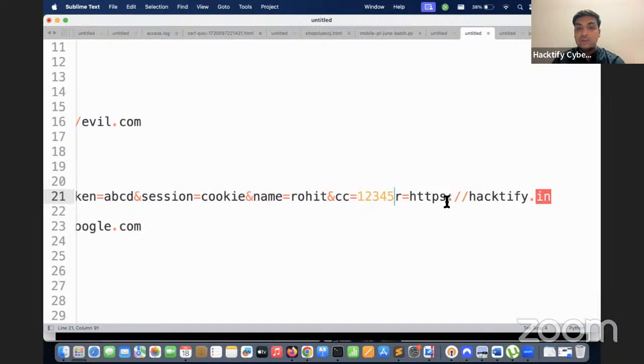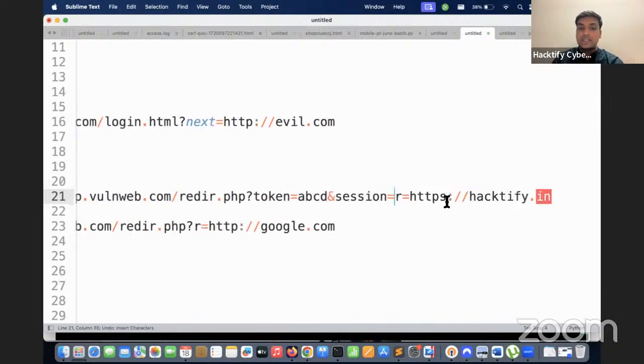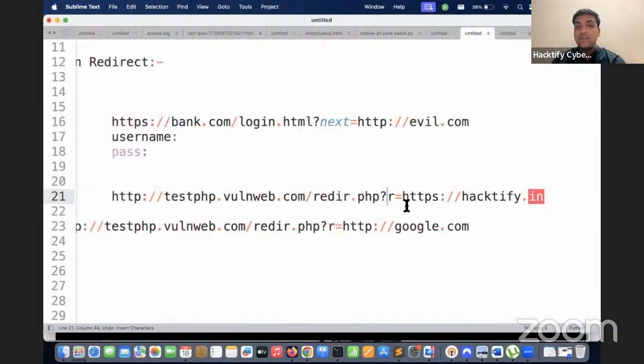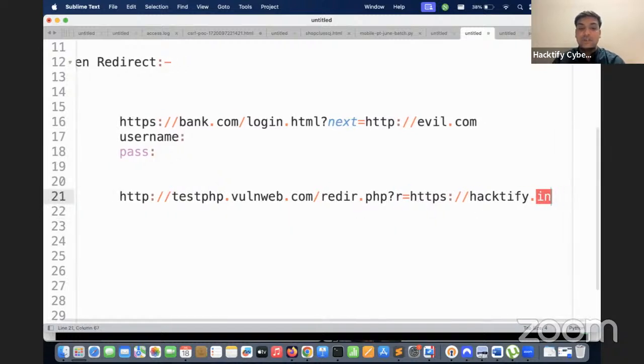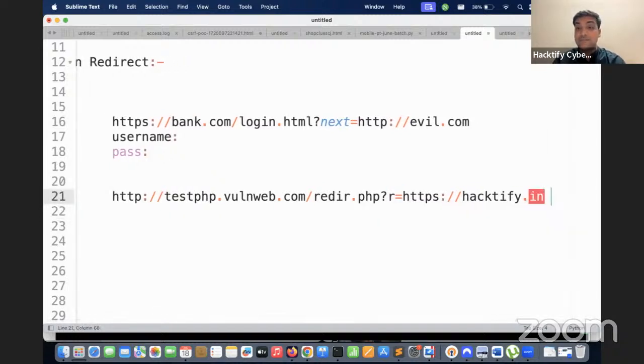So it is always important to be sure that these kinds of redirects are eliminated from the targeted website. And if any redirect is going to happen, it should be confirmed with the user, because the cookies attached to the GET request or the URL can be stolen, as they will be transferred to the attacker's server or logs.